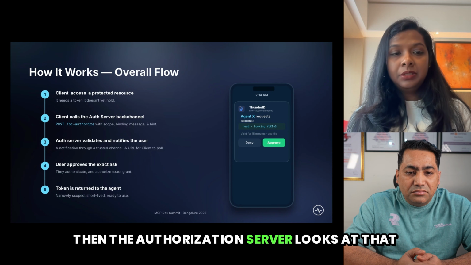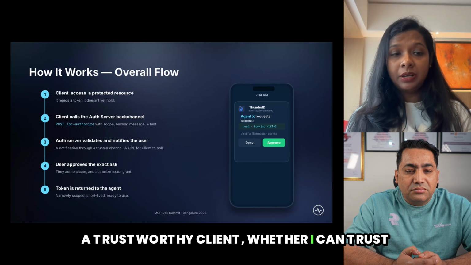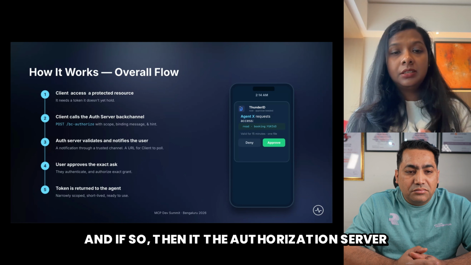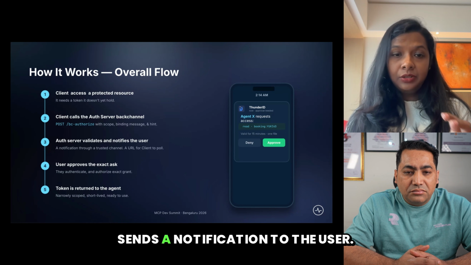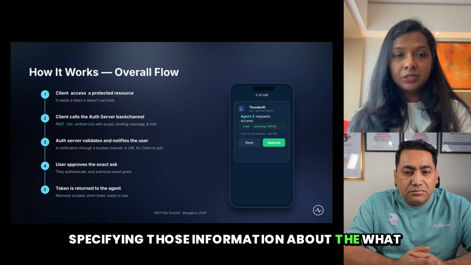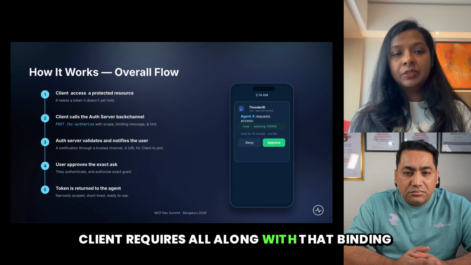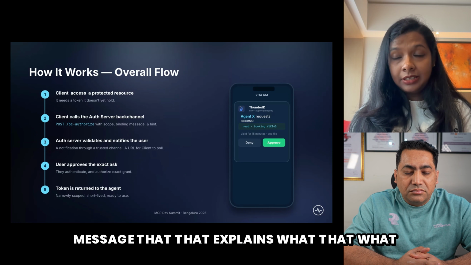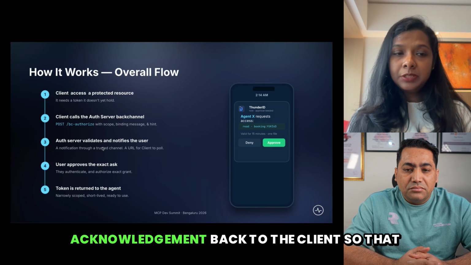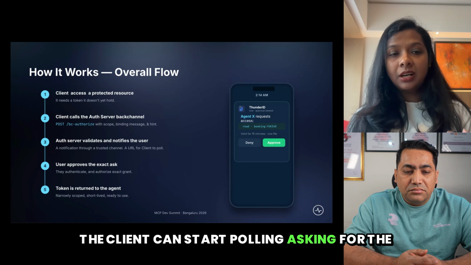Then the authorization server looks at that request and validates whether it's from a trustworthy client, whether I can trust that client. If so, the authorization server sends a notification to the user specifying what authorizations this particular client requires, along with the binding message that explains the client's intention, and an acknowledgement goes back to the client, so that the client can start polling, asking for the status.